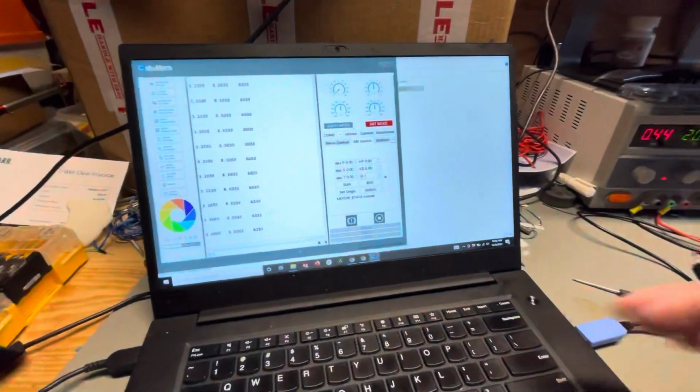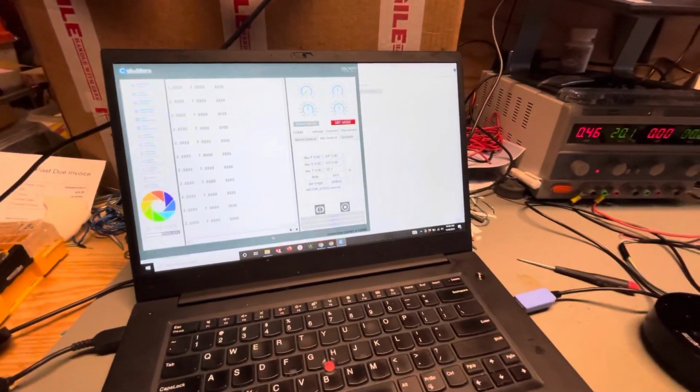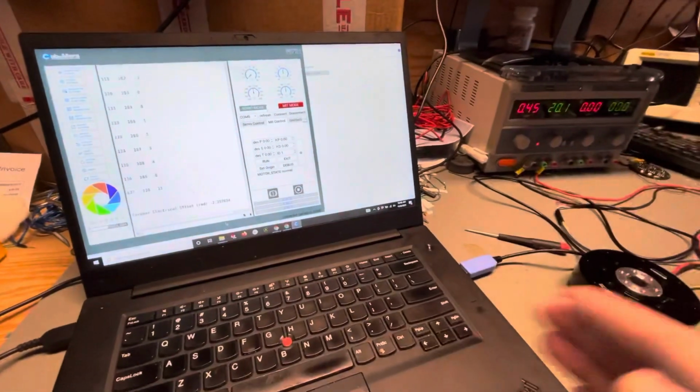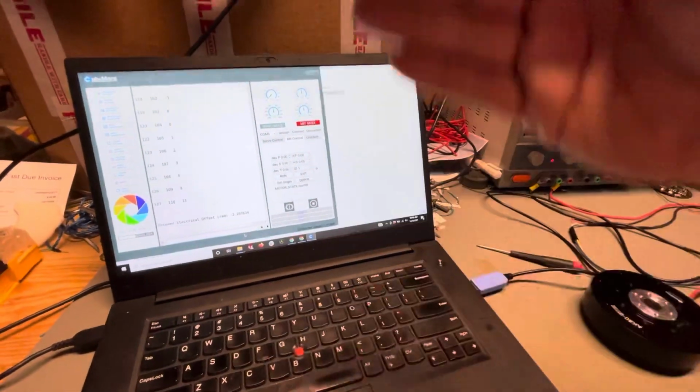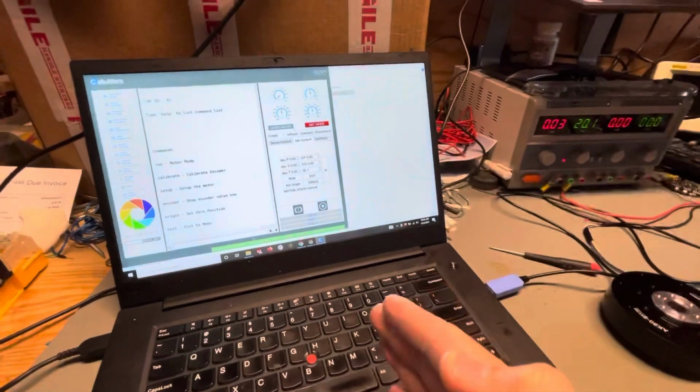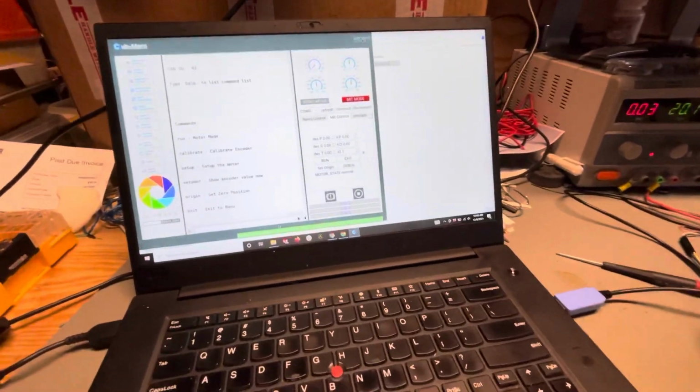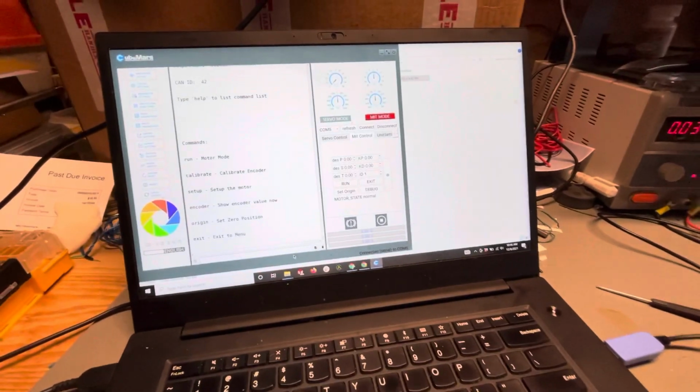You'll see it's basically making a lookup table for every electrical angle. So it's energizing every electrical phase, and for every electrical angle, it's doing a position output so that it can map that later on. Whenever you try to say move forward, it knows where it is, and knows what coil to energize.